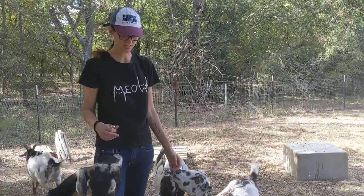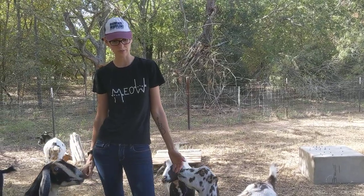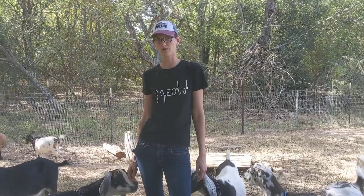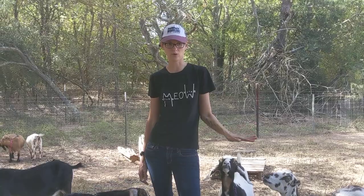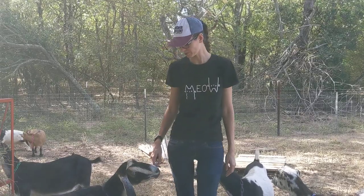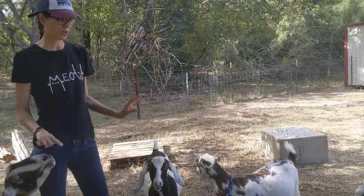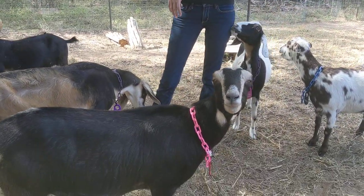The reason we keep horns on our goats is because the horns are thermoregulating — they can actually make the goats cooler when the weather is hot. They're full of blood vessels, and we are in Texas where it's 110 degrees for almost a whole month at a time. The goats are just miserable when they don't have their horns. The polled goats don't seem to be as hot as the ones that had their horns burned off, but it's always the ones with horns that are the happiest in summertime.